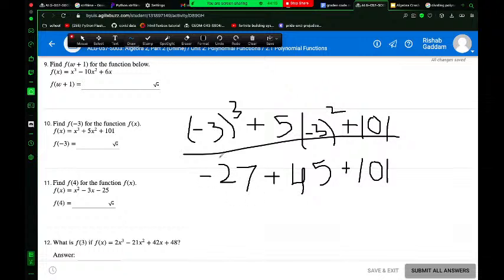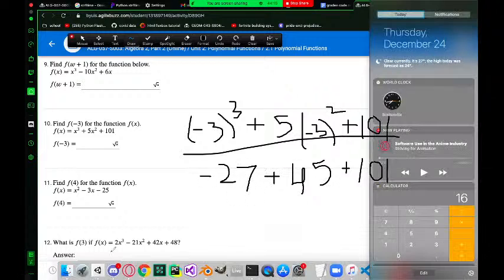because this is a negative 27, not a positive. So I think it would become... Won't the answer equal a positive? Yeah, it will, but it's not going to be 170, whatever you said. It's going to be 119. How is it going to be 119? Because you add this, you can just add it in your head. It's super easy. Of course 146. Then you have to subtract 27. Oh, because this is a negative number, right?